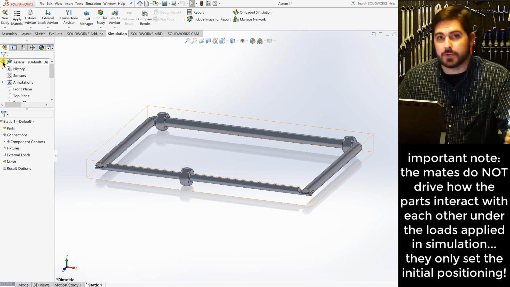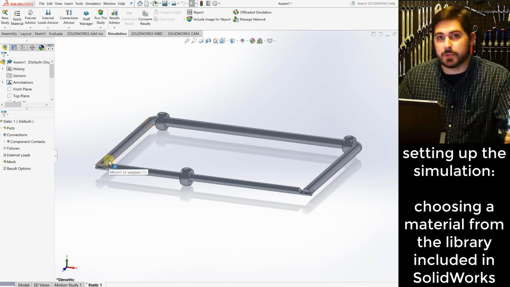Those do not define how the assembly will continue to interact with itself during the loading and subsequent deformation of the assembly. We need to do that separately in how we set up this simulation.